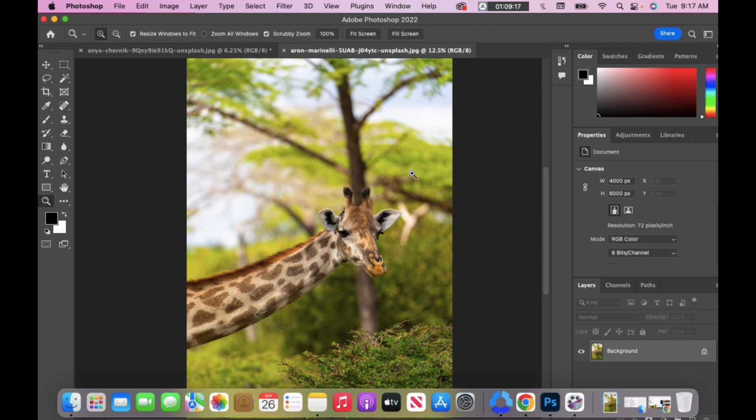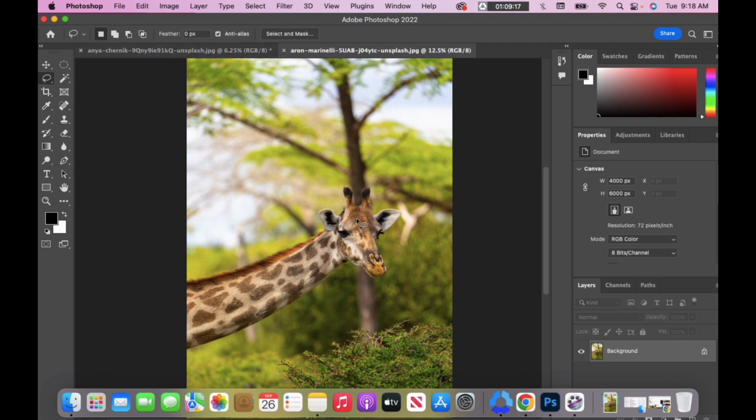resize and crop your images, and we did a little bit of work with the magic wand tool to select out backgrounds. What I want to focus on in this presentation are all the selection tools here in the Photoshop toolbar, namely the rectangular marquee tool, the elliptical marquee tool, the lasso tool, and the polygonal lasso tool and the magnetic lasso tool. So we're going to use these tools along with the modifiers up here at the top.